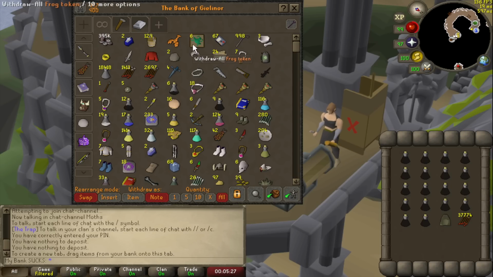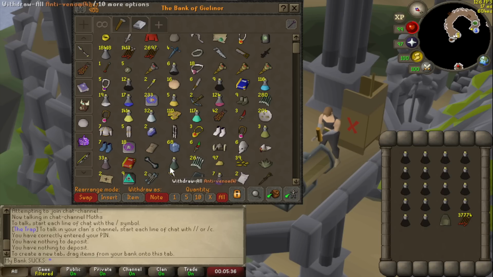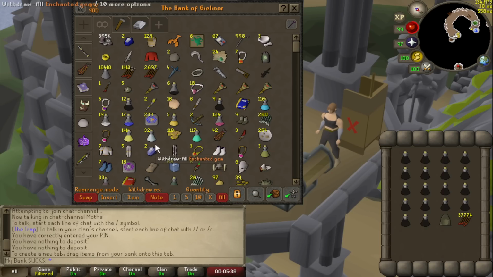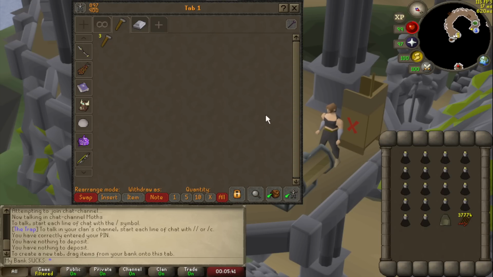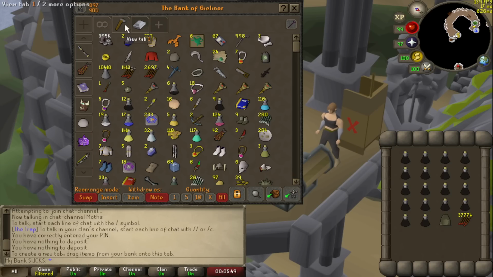Maybe we'll make it a bit clearer. So let's have a think. What's a junk item here, for example? There's not many junk items that I want to consider junk right now. We'll keep the silver bar. So this is going to be our tool tab, and you don't need to name it. I think there's a plugin that allows you to name it. You can do that if you want to. I prefer to use an item that just makes it obvious.